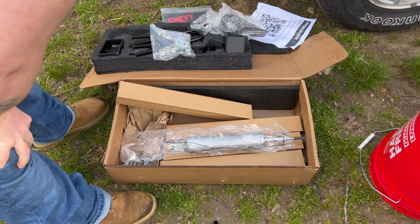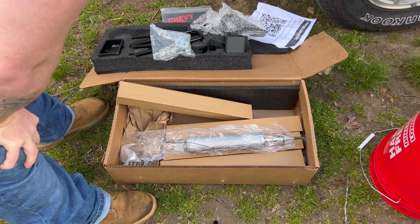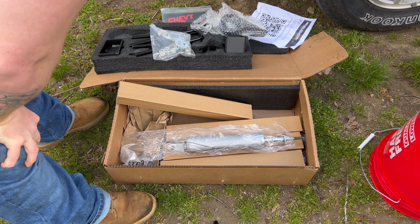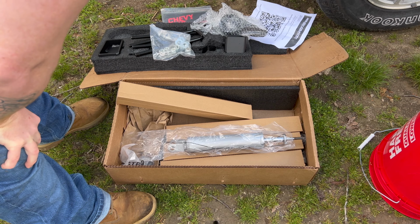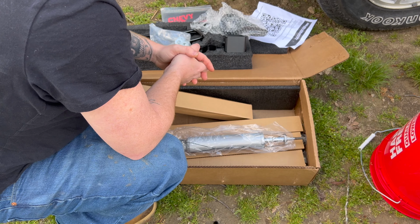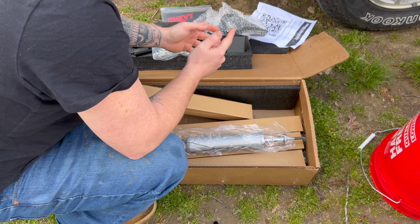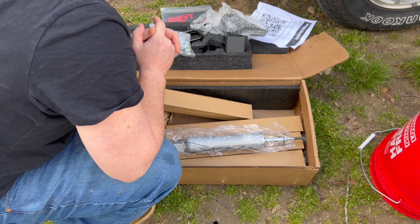I've had this kit on a work truck, and I got it with like 150,000 miles on it, and I drove that truck till it had about 300,000 miles on it. And I do clean out foreclosures and stuff. So we're pulling trailers and hauling crap to the dump 24/7, and it held up the entire time. I had no complaints about it. So that's why I got this kit for this truck.